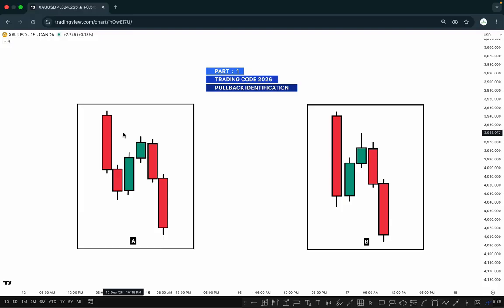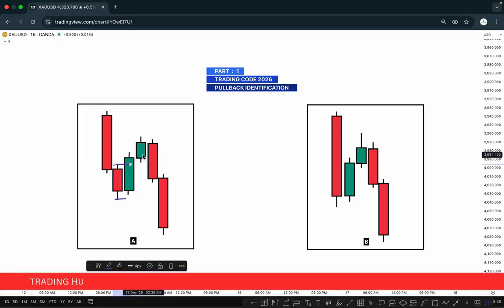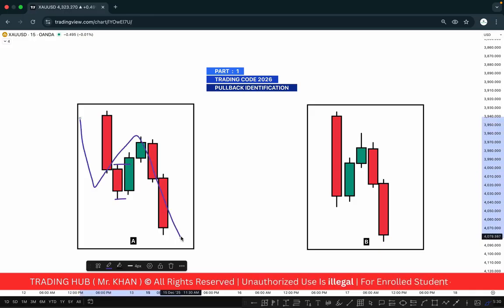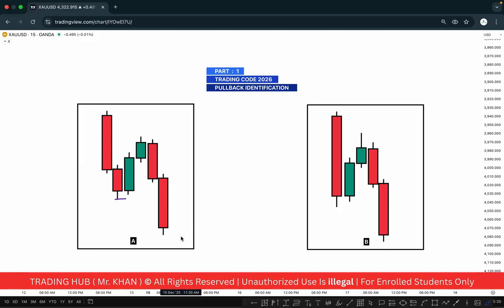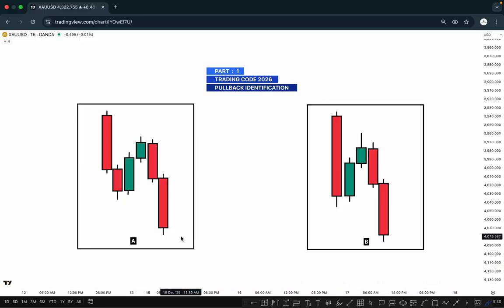So in this case, where is the previous candle high? Look at this one. This is our lowest candle here, which is broken by this bullish candle here. Later, the market creates one more bullish candlestick here, and then the market pushes downside. So we can consider this one a valid pullback right here. This is our first area where we can confirm a valid pullback.